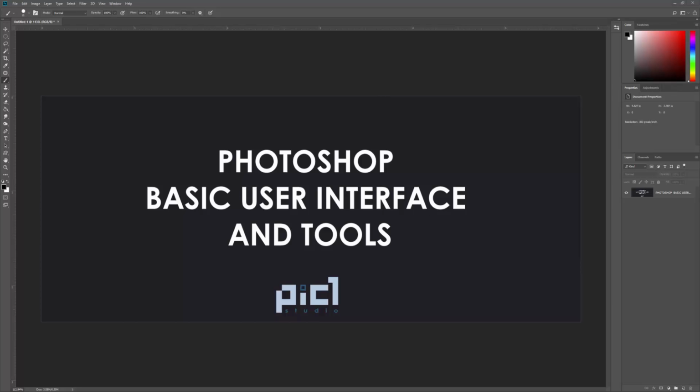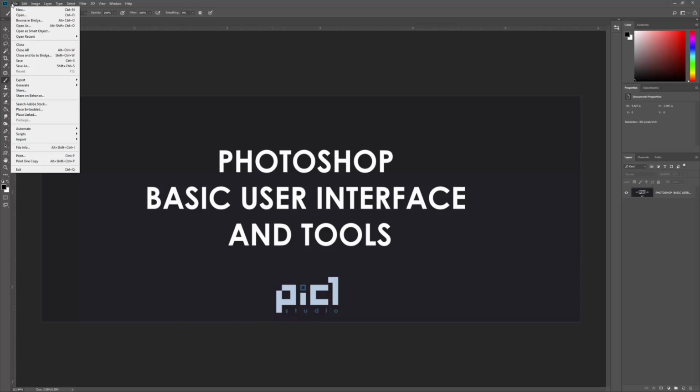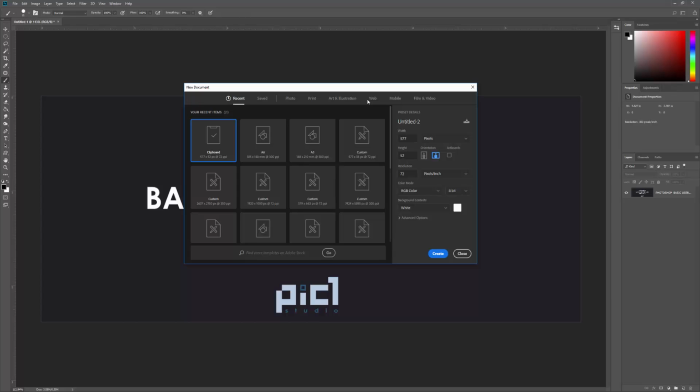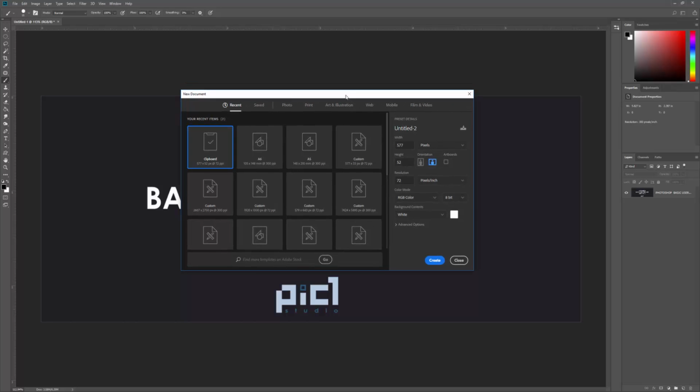So let's get started. The first thing you want to do is to create a new image, and like many other programs, it's under File. From here you can see that you can save, open files, but for now we're going to go File, New, and then this window will pop up. The older version will look a little bit different, but pretty much it's the same. The older version is under more of a drop down box menu, but for this one it's more of a tab menu here.